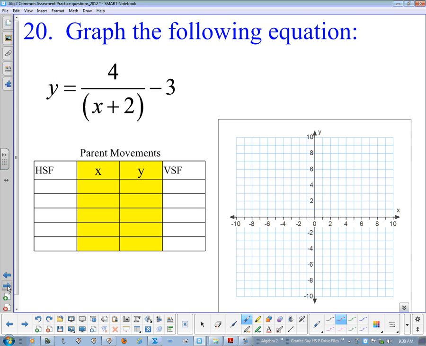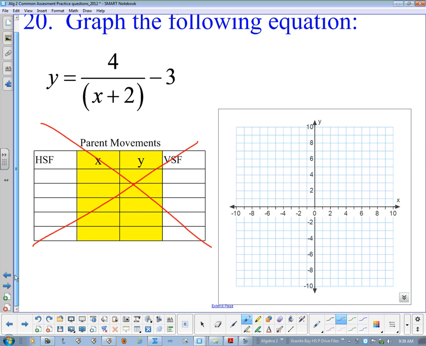Moving ahead. Graphing. You have to be able to graph, folks. Now, for this particular problem, I want you to pay attention to what I'm not going to use here. I'm not going to use this at all because I don't want to use the parent function for this. What I would like to find out is what x cannot equal, so find some vertical asymptotes.